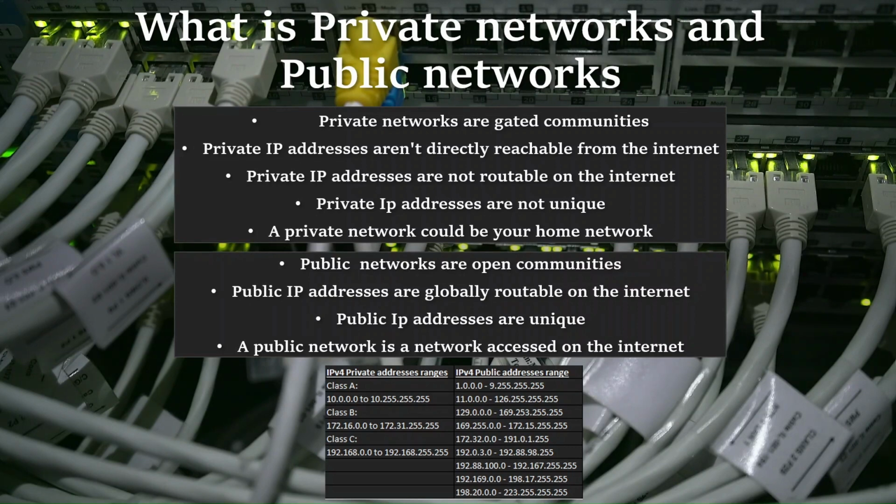Public IP addresses, on the other hand, are used for public networks, which are open communities. These IP addresses are globally routable and accessible from the internet. Public IP addresses are also unique compared to private IP addresses. So when you have a public IP address, that is the only one with that address.